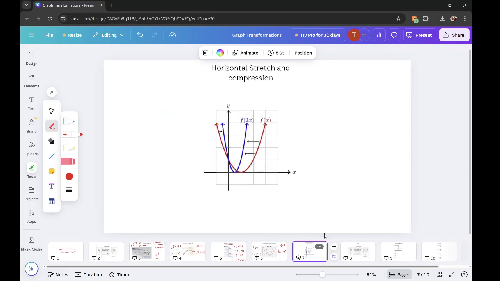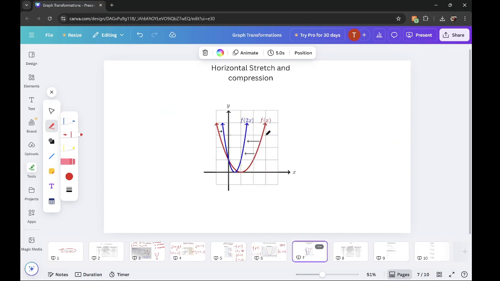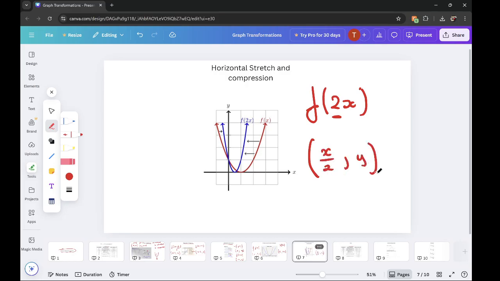So now let's go through that over here. Once again, f of x is given as your original function, your red function this time. And this time you're multiplying x by 2, as it is in every single horizontal stretch or compression. Sure, you still multiply the x, but since it's 2, you don't multiply your original x coordinate by 2, you do x over 2, comma y. And this would mean that it's a horizontal compression.